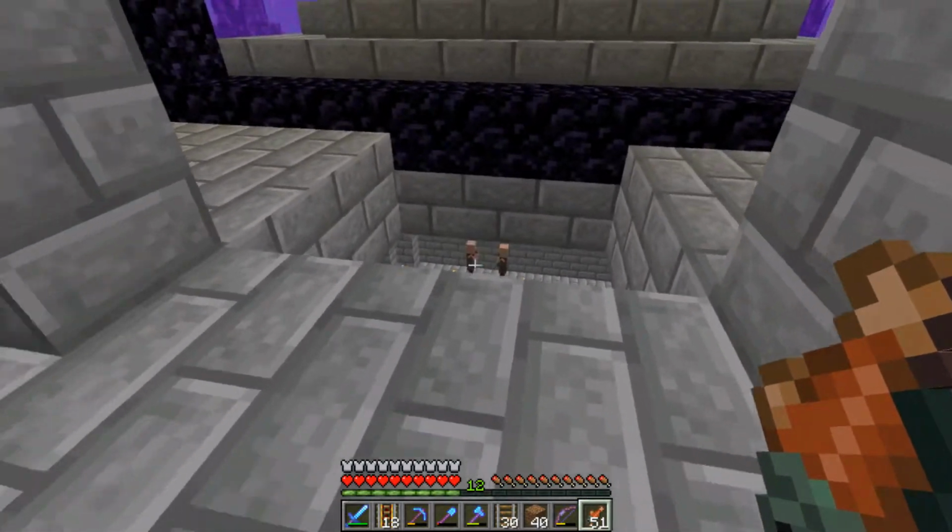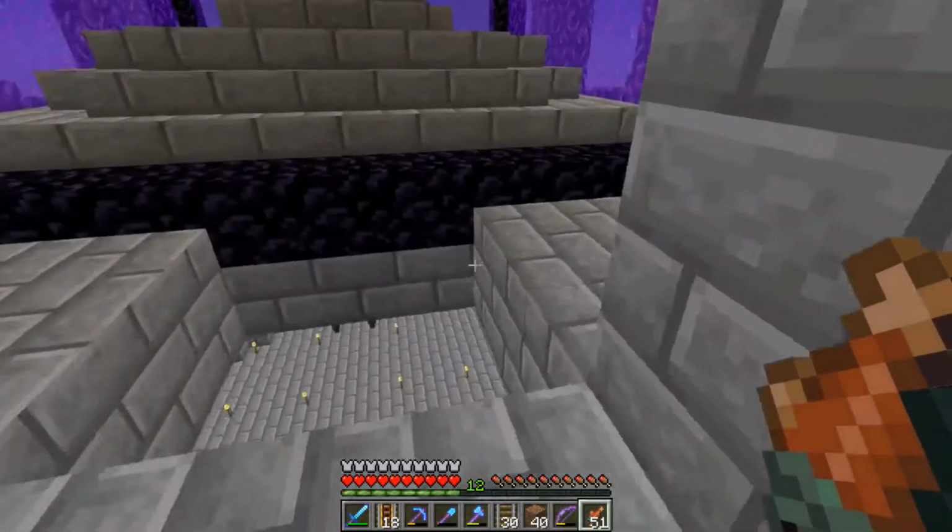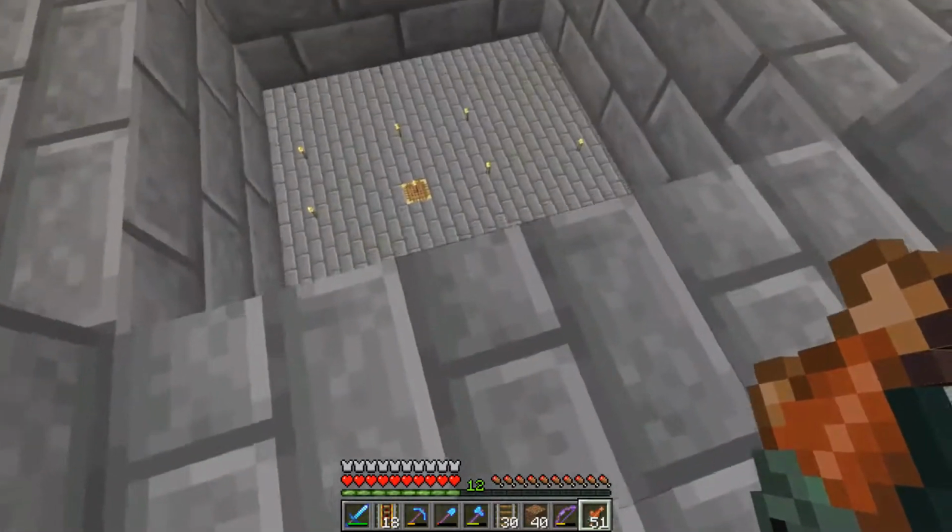As you can see down there, we've got 2 villagers on there, and I'm talking to Recoded right now, and it looks like he's able to give us 7 more.